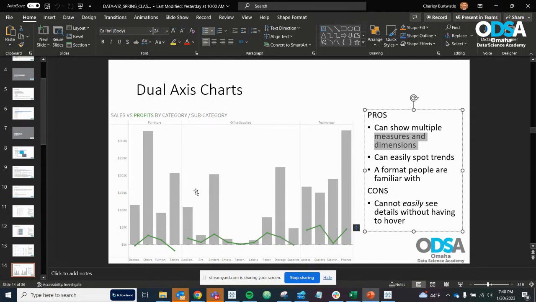However, we can use one of the tips and tricks that we learned last week about putting the label directly on the bars or lines as opposed to over to the left. And then we have the ability to not have to hover, and we can see everything all at once. So this is the logical progression that I'm going to walk you through. I'm going to pause for a second if anyone has any questions. Otherwise, I'm going to go ahead and open Tableau Public and start building these out.